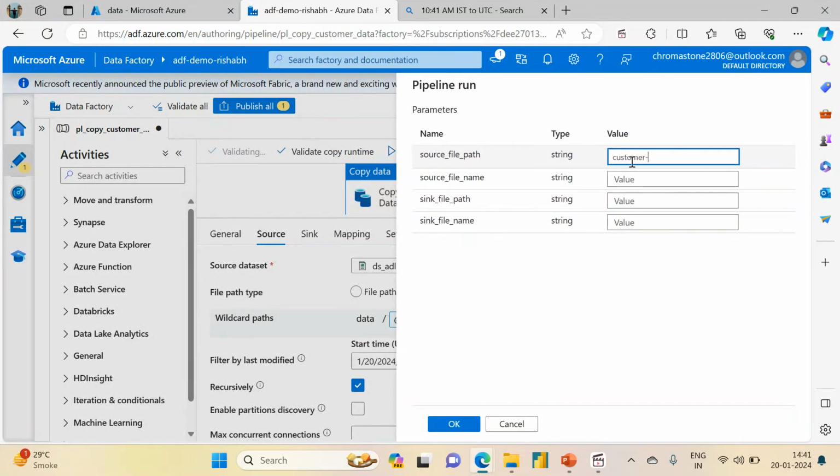So customers hyphen source, we want everything in the CSV extension, into customers sync.